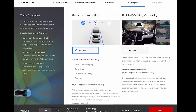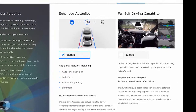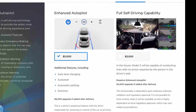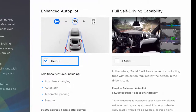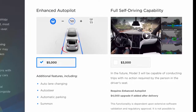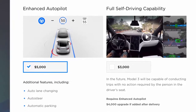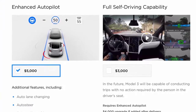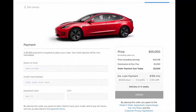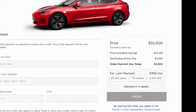As noted in Tesla's recent communication inviting the general public to experience Model 3 in select stores, Tesla's sales reps will be on hand to educate interested parties on the benefits of Tesla's dual-motor all-wheel drive system. The email invitation states: "As we continue to enhance our vehicle lineup, you'll also have the opportunity to learn more about our dual-motor all-wheel drive system, now standard for Model S and Model X." Tesla discontinued the Model S 75 with rear-wheel drive last summer, leaving Model 3 as the only vehicle in its fleet purchasable in a single-motor configuration.